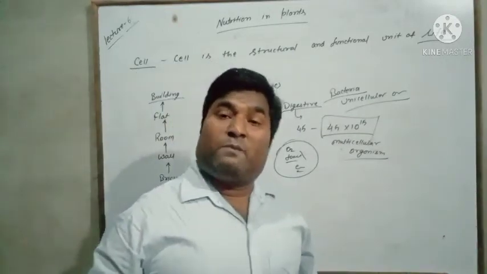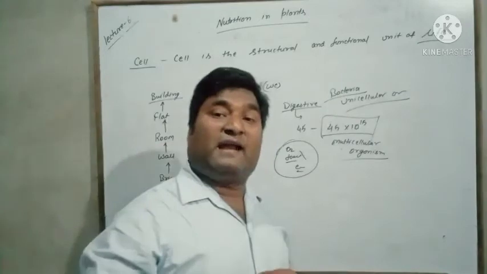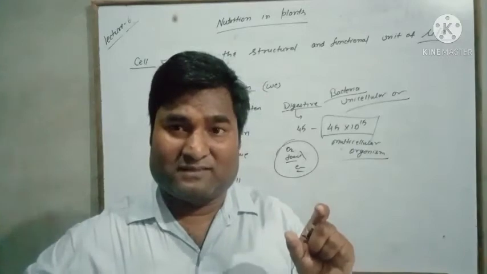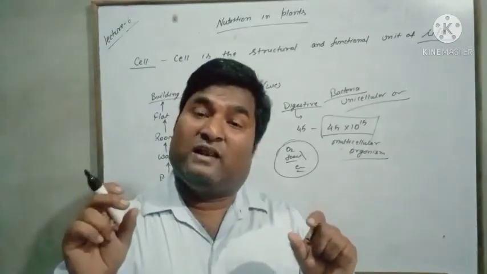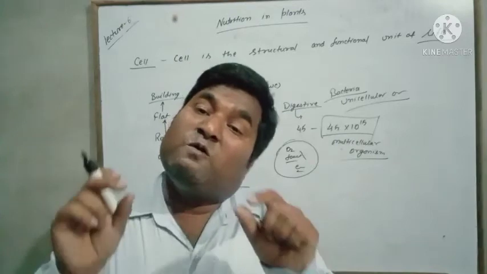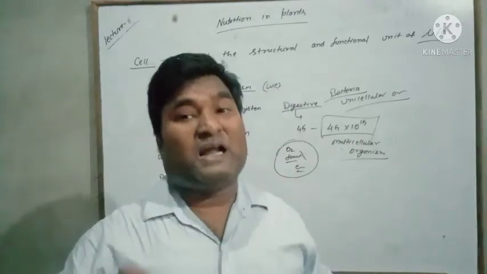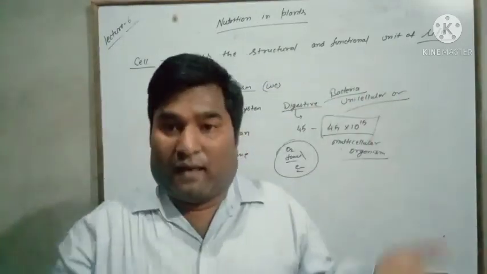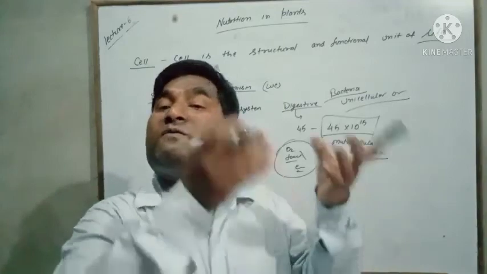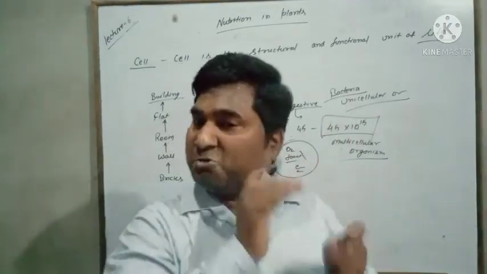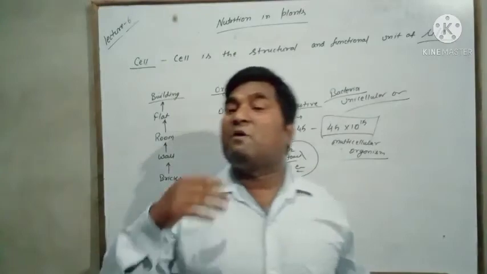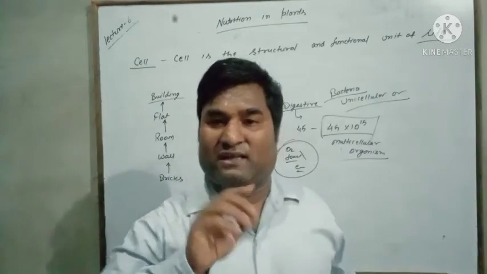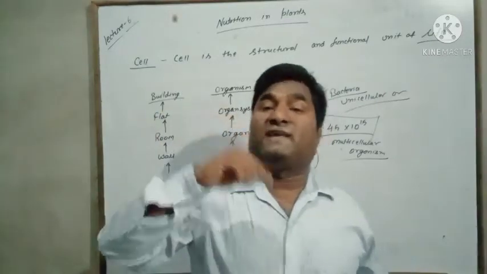If we are talking about elephant or rat, any organism, चाहे वो चूहा का बात करें हम, चाहे वो हाथी का बात करें हम, हाथी के बॉडी का सेल और चूहा के बॉडी का सेल दोनों एक ही साइज का है, बट हाथी के बॉडी में नंबर ऑफ सेल ज्यादा है इसलिए उसका बॉडी बड़ा है, और चूहा के बॉडी में नंबर ऑफ सेल कम है इसलिए उसका बॉडी छोटा है. ऐसा नहीं है कि हाथी के बॉडी में ज्यादा बड़ा बड़ा सेल है और चूहा के बॉडी में छोटा छोटा सेल है. इट्स नॉट लाइक दैट. नंबर ऑफ सेल इज मोर.